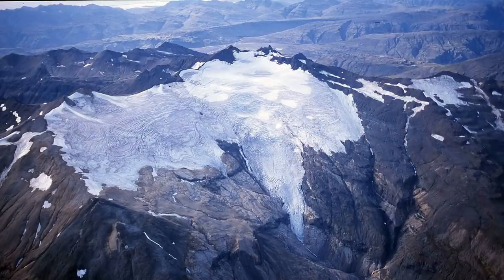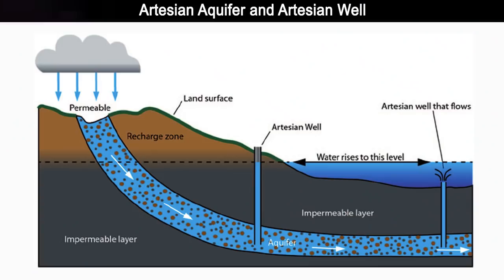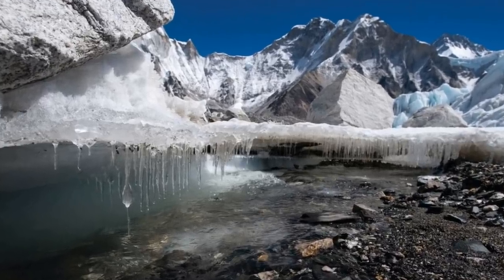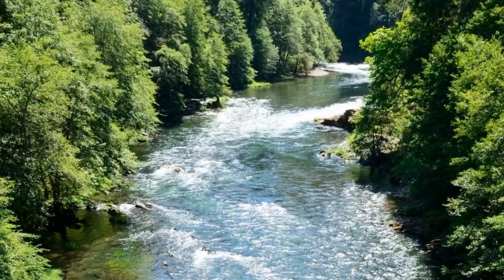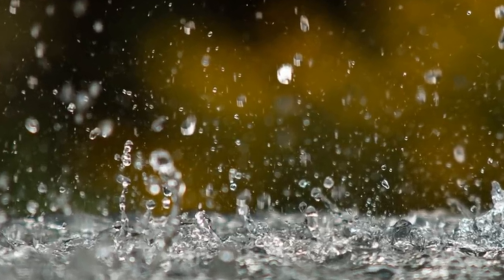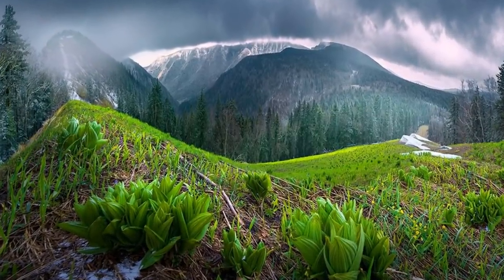Nowadays, most artesian aquifers around the world are perpetually replenished by the ongoing flow of rain and groundwater. One can imagine that after the end of the last glacial period, temperatures rose dramatically as the aquifers started to unfreeze. At the same time, sea level went up, which could have pushed the groundwater level up. Also, the warming climate brought more rain. Together, the artesian aquifer inside Mount Zhiqiao was replenished, and then Shi Yan Cave, over time and due to warmer weather, became flooded.